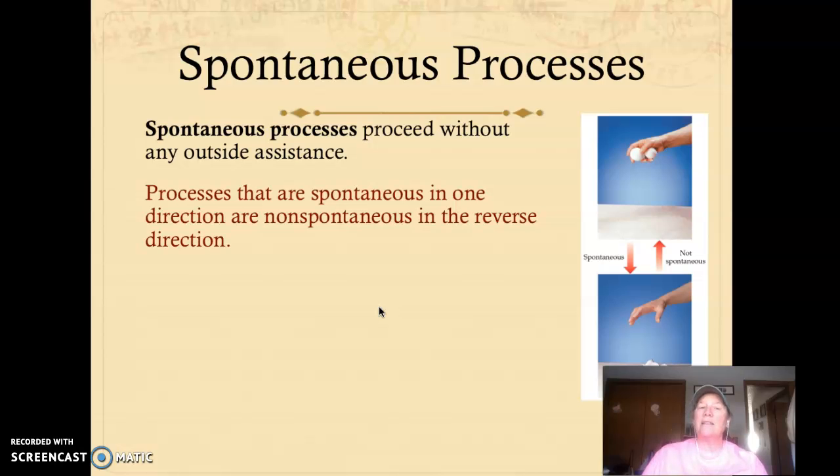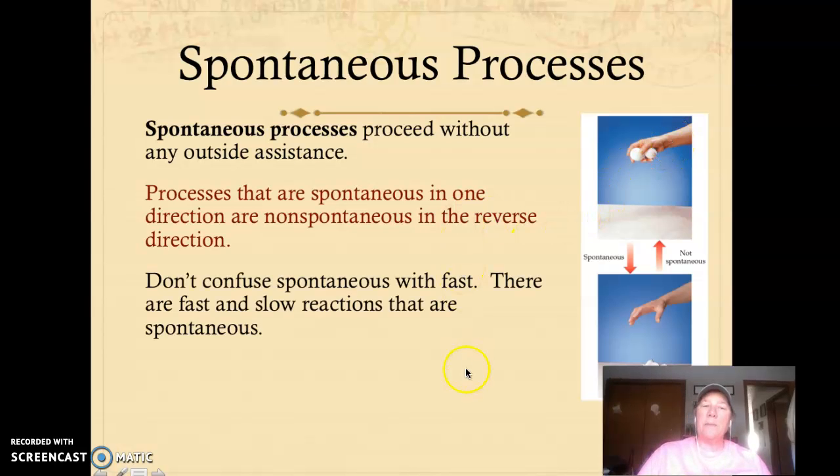Okay? Processes that are spontaneous in one direction are non-spontaneous in the other. And you can look at my little chart here. We're going to drop eggs, and you can't see them, but they broke down here. Obviously, if you drop eggs, that's going to happen. So the spontaneous thing, if you drop eggs, is they're going to break, and you're going to get your yolks all over. Now, you can't put these guys back in order. Maybe Humpty Dumpty, but they never did get Humpty Dumpty back together again. So you can't put the stuff back in the egg and put it back together, so it's non-spontaneous. So it happens this way, but it doesn't happen that way, okay?